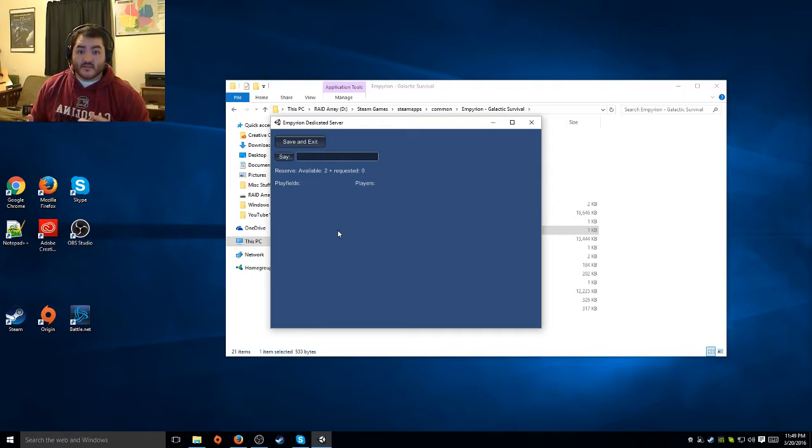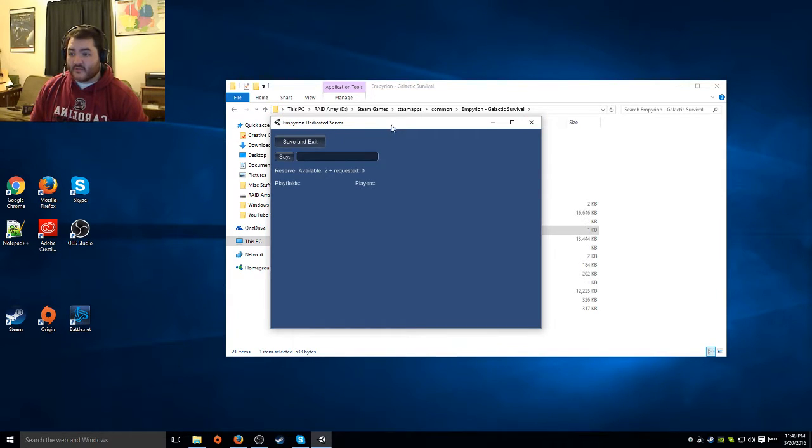If you have a lot of players on your server, you obviously want a few more of those than just two. But two, from what I've experienced, works pretty well, and it'll also tell you what players are currently logged in. But at the moment, if you haven't done any configuration, cool, you have a server running, and it's not doing jack. So let's actually get into the configuration side of things.